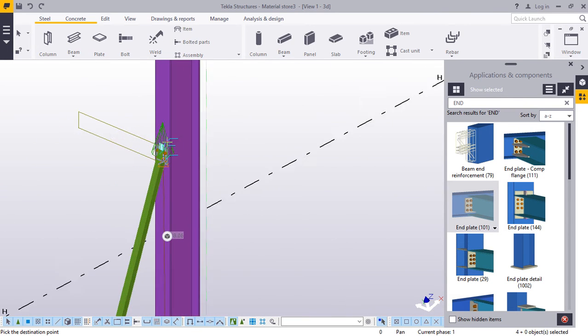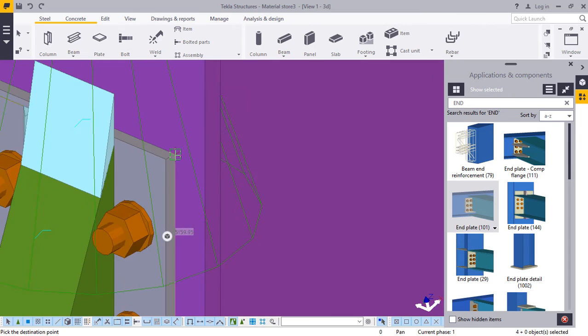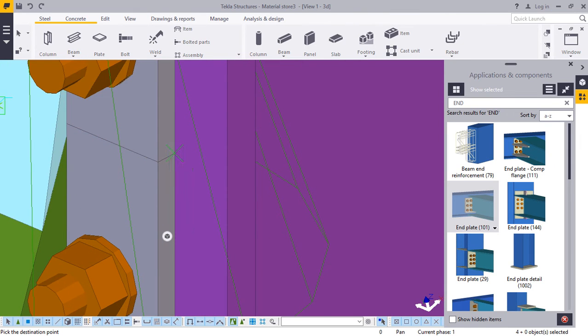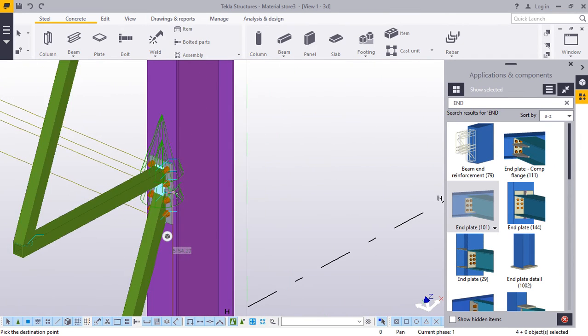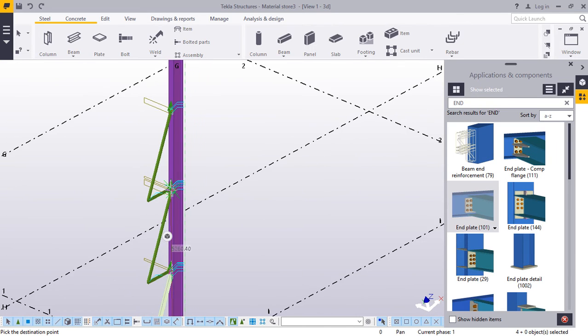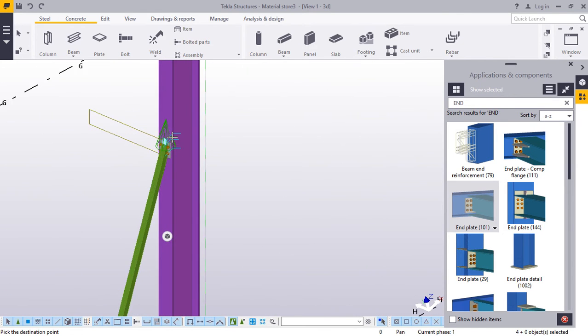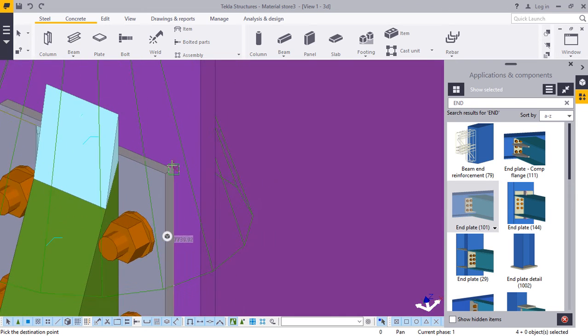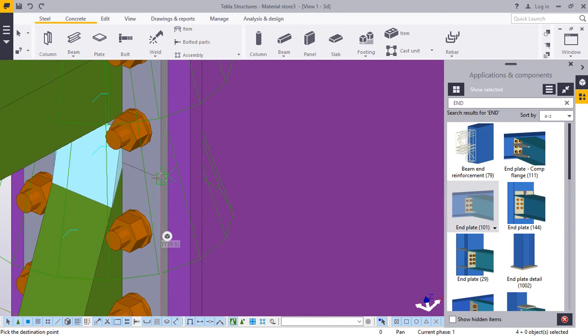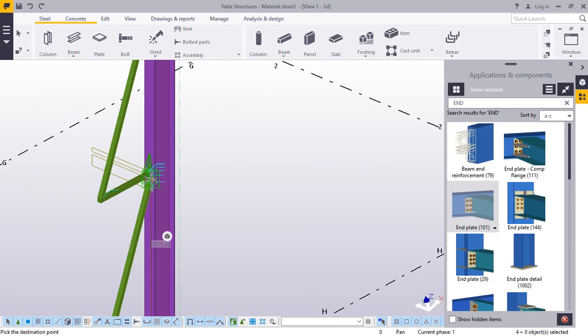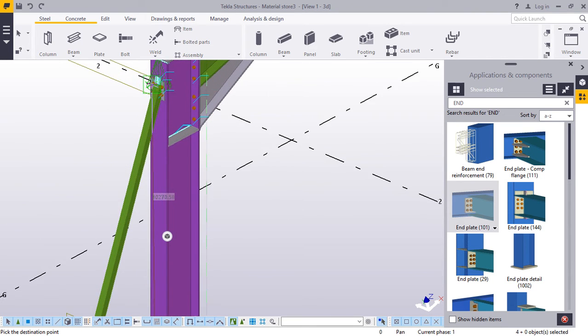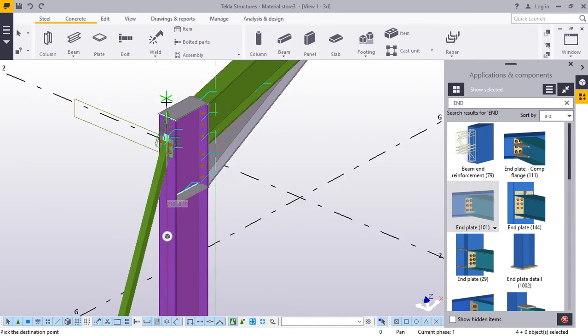Move up and place this one here. Move up again and place it here. Perfect. It sits well.